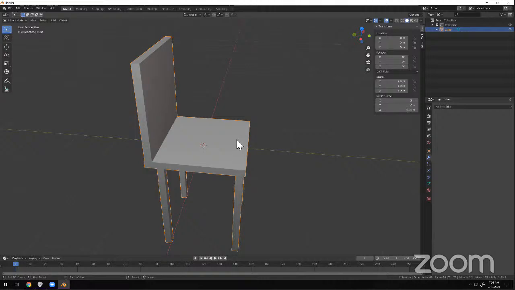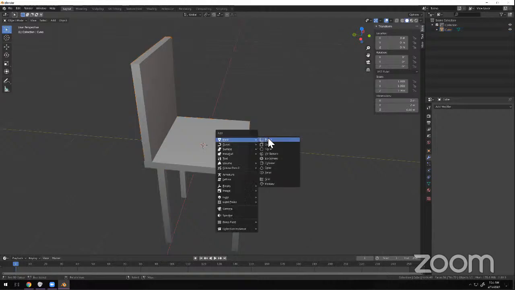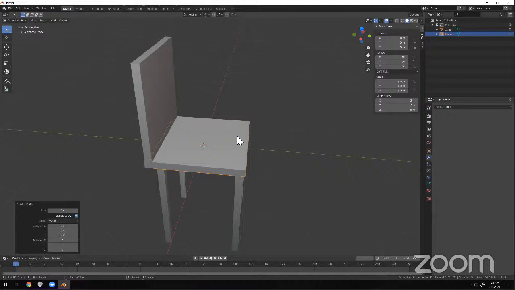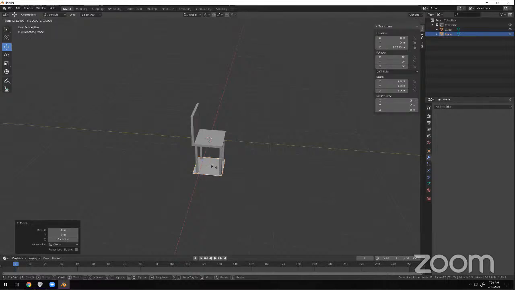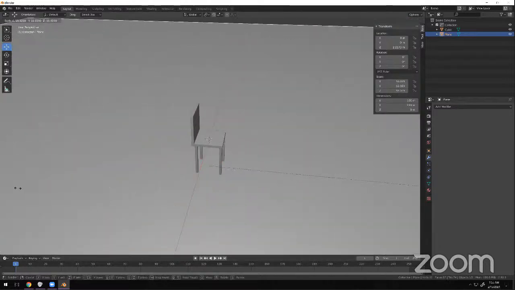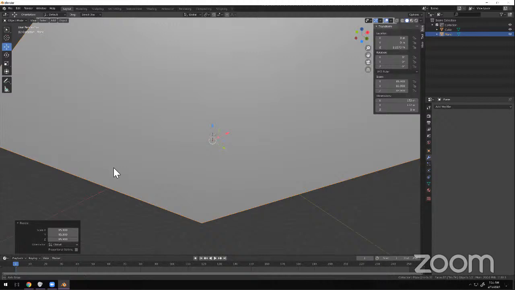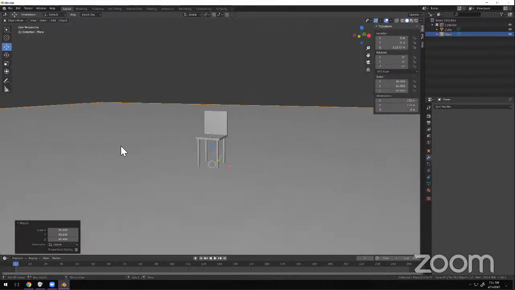Let's add a floor. I'm going to add an object called a plane, which is basically what it sounds like, a flat plane. And I'm going to drag it down. I'm going to press S for scaling. Again, remember how I can either move it around with these joystick things, or I can right-click and drag for that, or I can press G to grab. Well, I can also press S for scale. I press S and I bring that up like that. And now I have a really big floor and one big lonely chair.